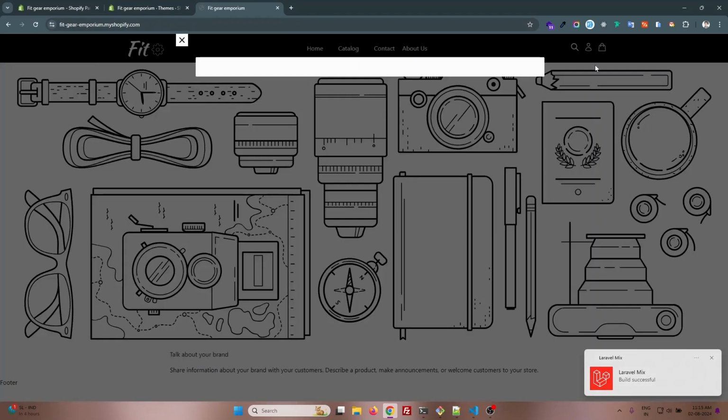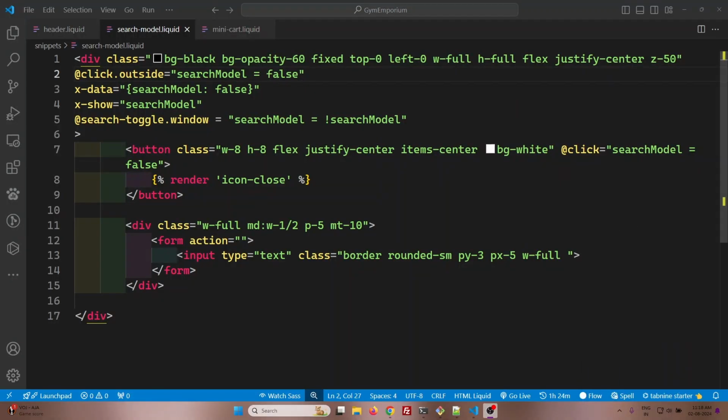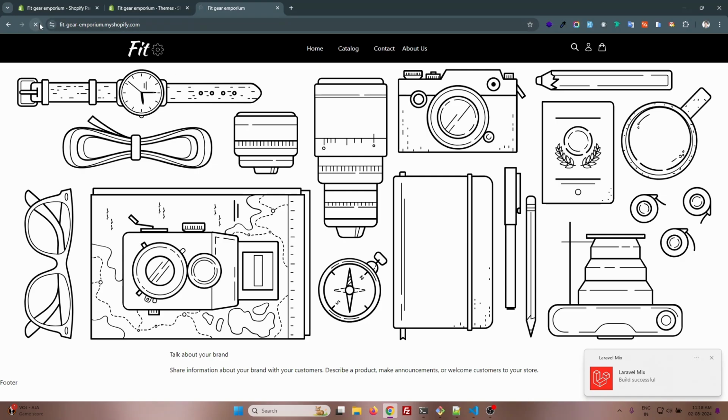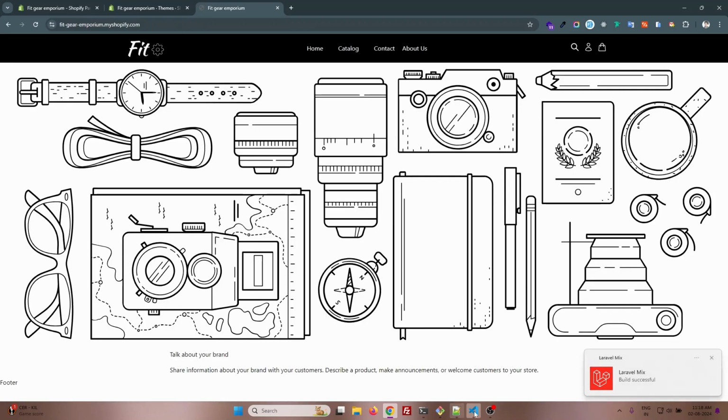Okay, it is working. If we click anywhere here, it's not working. Let's check what exactly the issue is. I think we messed something. Let's cut from here and add it in there. I think this will work. Let's refresh, and if we click on this, click here, okay, as you know, this is working.